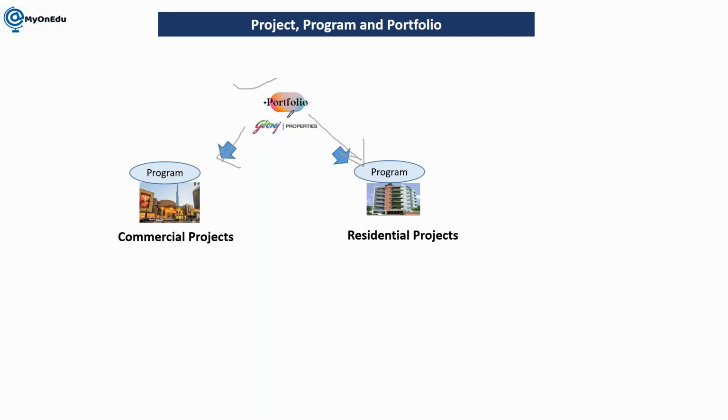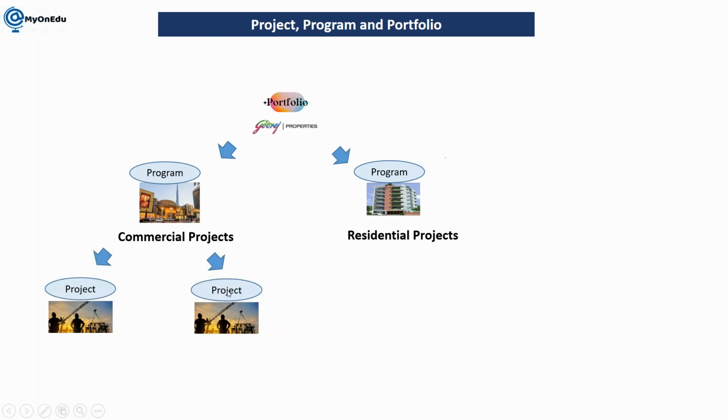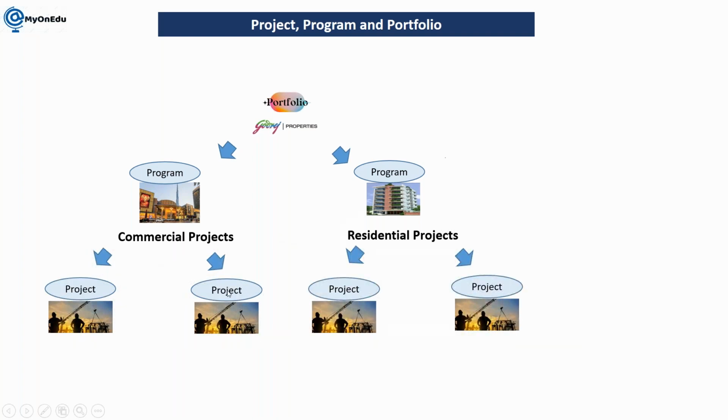Okay, so in this example, I have taken one example from the construction industry. So here I have taken one example of Godrej Properties. They have programs such as a commercial project and a residential project, and within these programs they will have individual projects, like project 1, project 2, project 3.